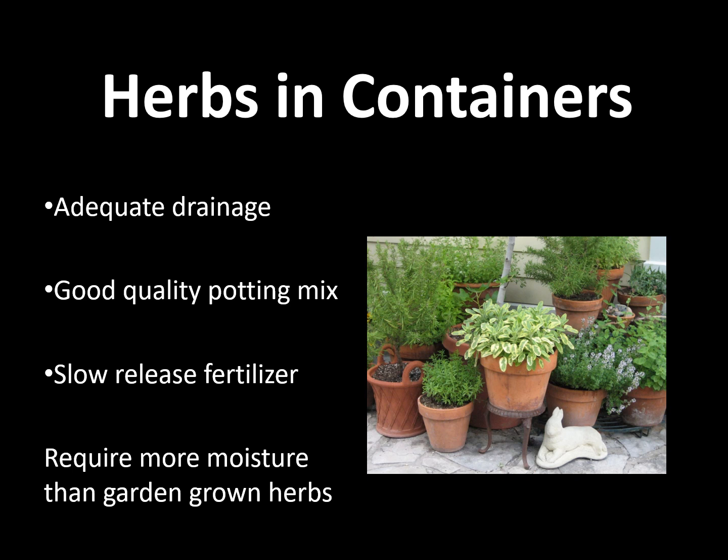You can also use a slow release fertilizer, even though these are not heavy feeders. Slow release would be good because it'll give them a little bit of feed, but you don't have a chance of overfeeding them and killing the plants. Some of the soil mixes that you can buy already have a little bit of slow release fertilizer in them, so you wouldn't want to add more if you bought that variety.